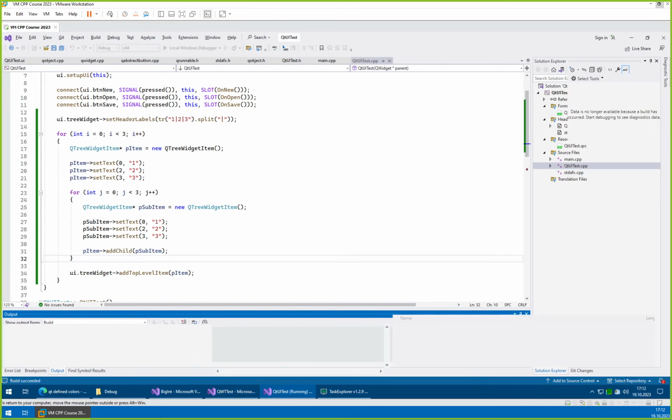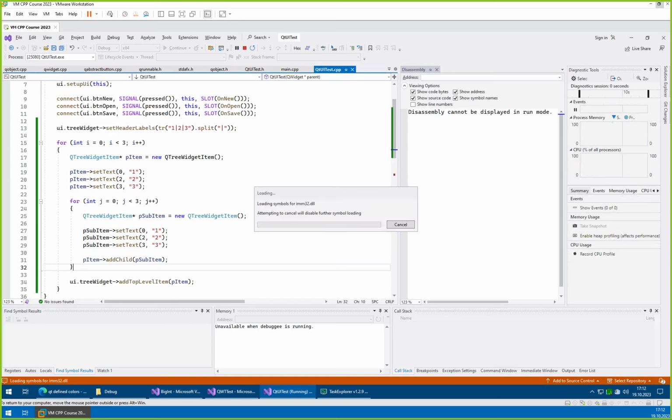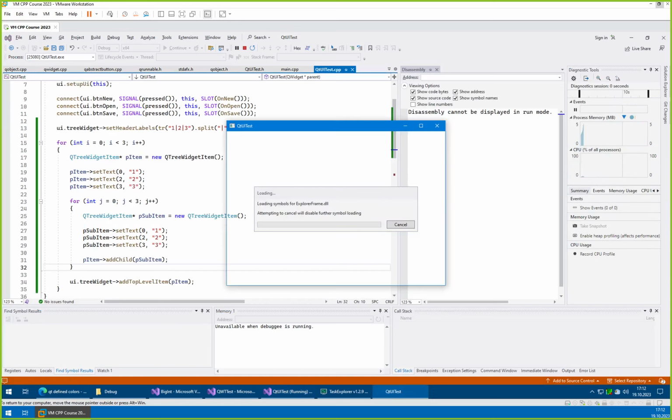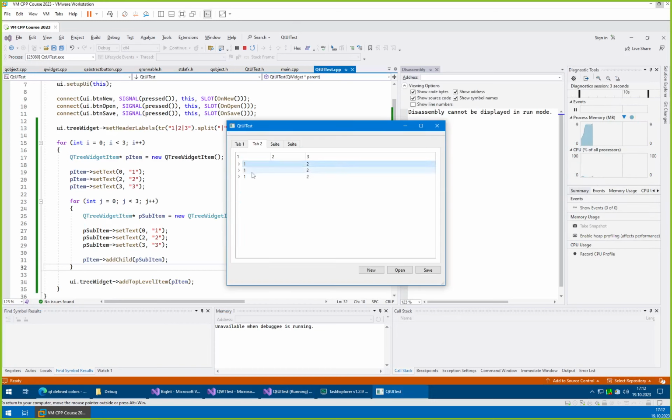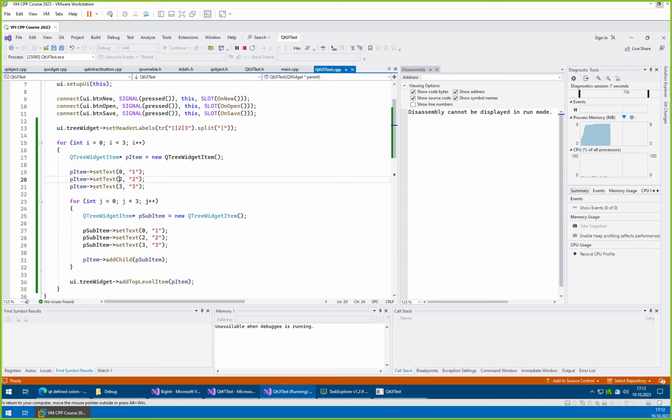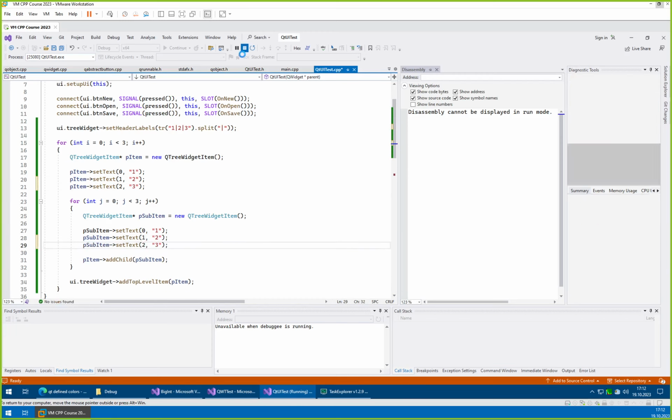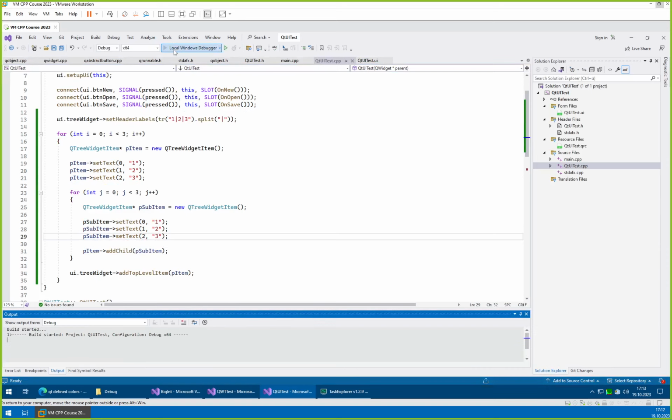And as you will see, it will create a really nice view, so we have our top level items. What is grab? Oh yes. Let's quickly fix that.